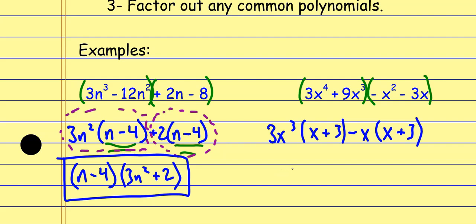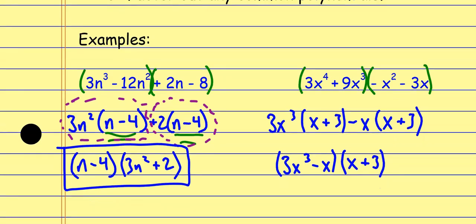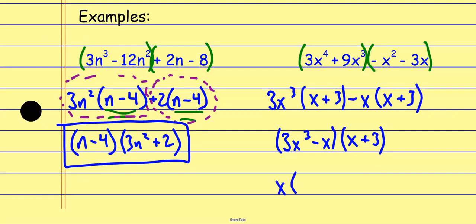And the thing about that is, it doesn't matter what order you write these in. If you want to write the 3x cubed minus x first, that's fine. The other thing is, as I look at these two factors, you see that one of these still has a greatest common factor. This first one still has an x in it, so I have to take that x out. So now I'm going to take the x out, which leaves me with a 3x squared minus 1, and then an x plus 3. And if you look at the original problem, they all have an x in common. You can always factor out the greatest common factor first, and you should if you recognize it. But you always have that second chance to factor it out at the end, okay?